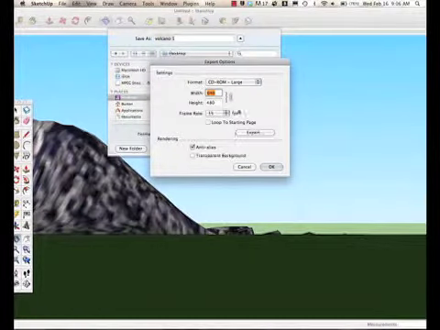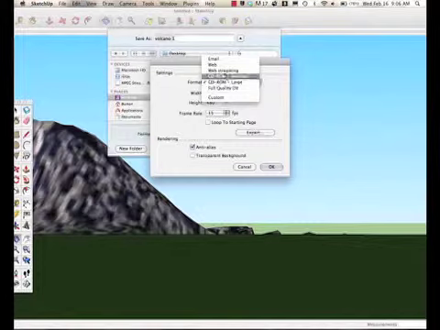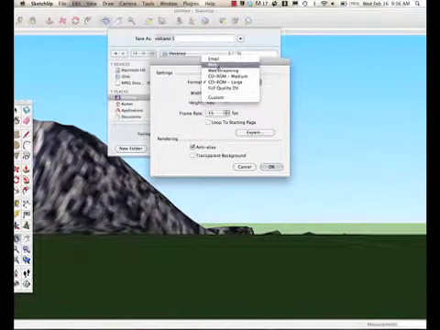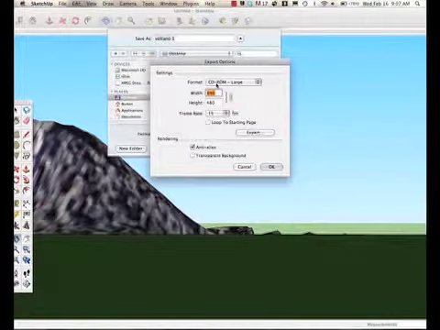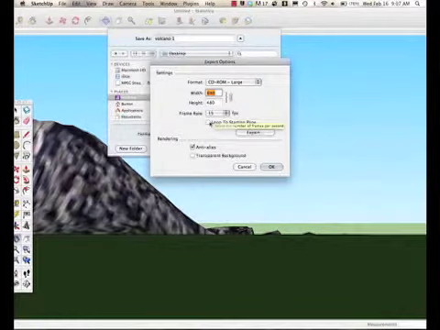You'll select the options and make sure it's CD-ROM large or bigger. If you have ones that are web or email or web streaming, they're going to be tiny and really pixelated, and they won't look good. They won't be the way you want them to look anyway. The frame rate, you can change it. So if you want it to go faster or slower, you can see more frames or less frames per second. I'm going to leave it at 15, bless you.